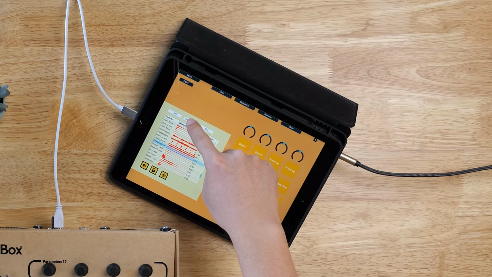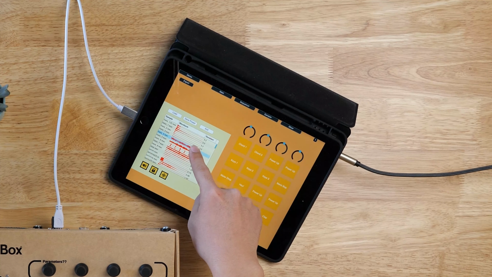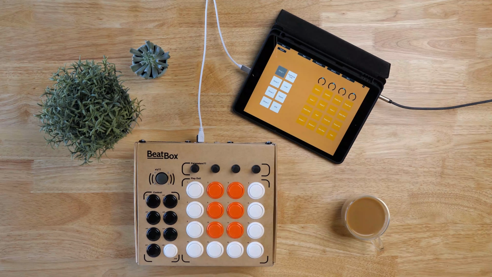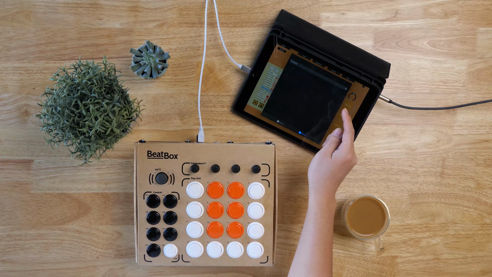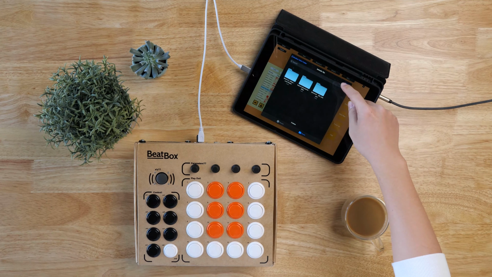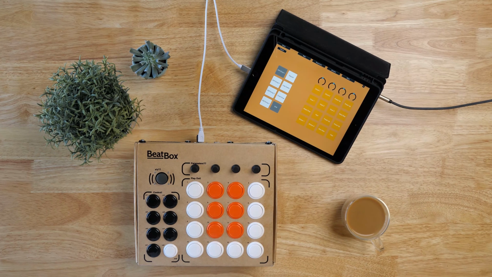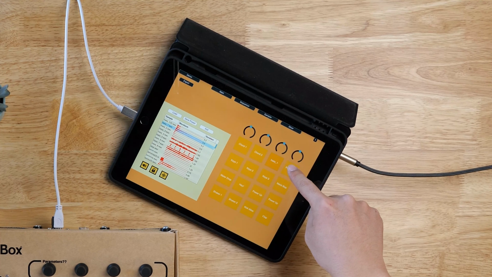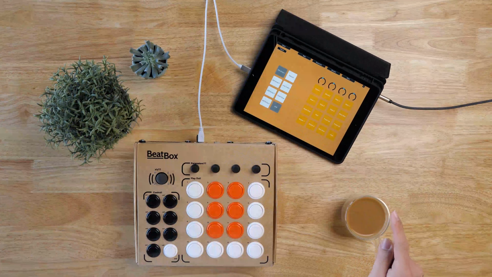You can fill in samples and change which ones go where as you need by hitting Shift and then Edit Group. This will pull up your sample library. You build your library by uploading samples from any cloud-based drive. Here, we are using Google Drive. Just choose the sample you want to use, and you can either press which pad you want to assign it to here in the app, or you can tap down on its button on the beatbox.